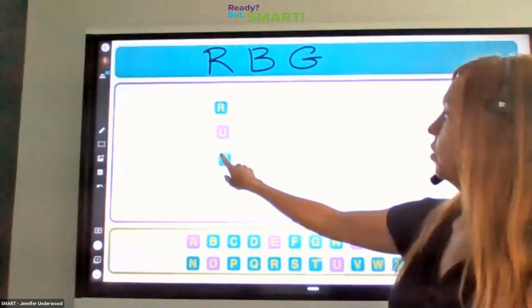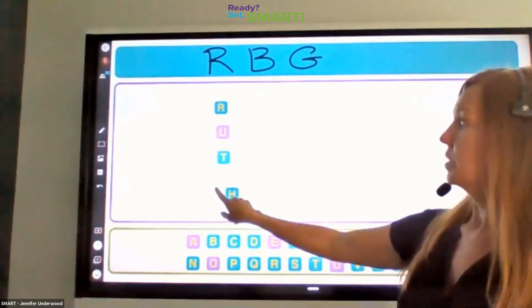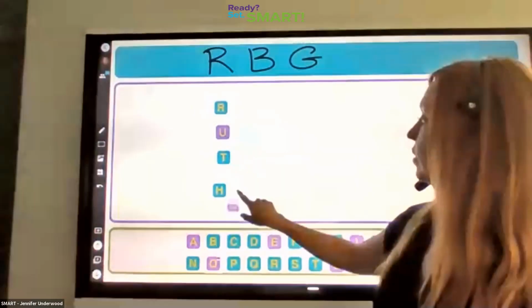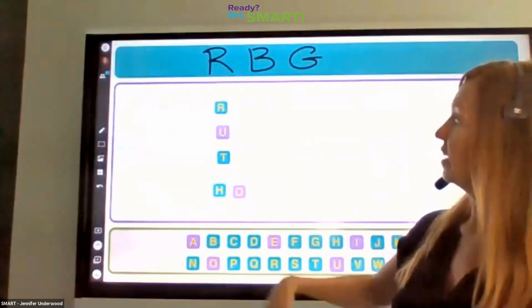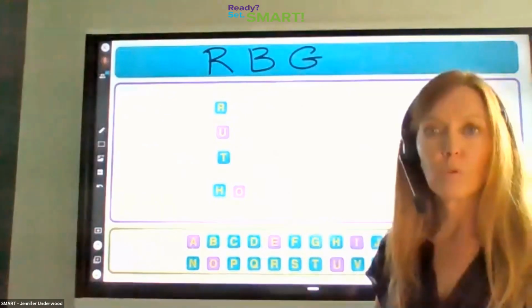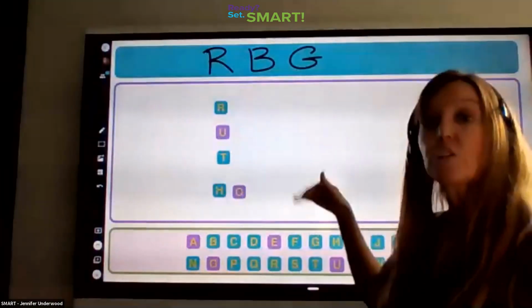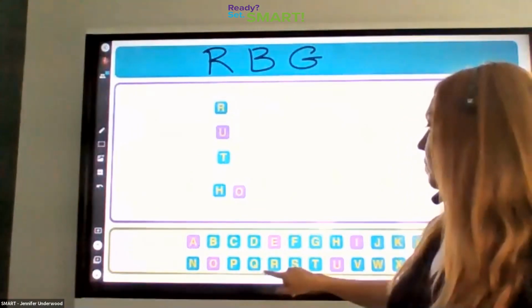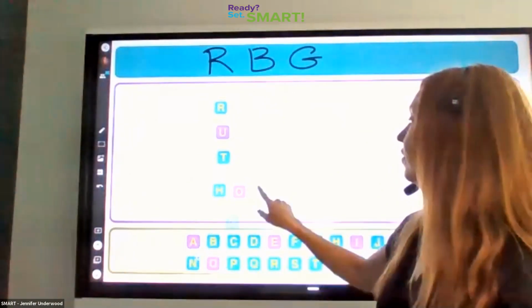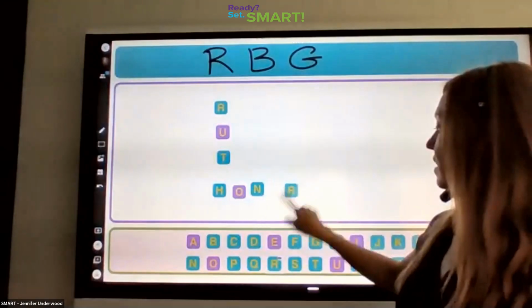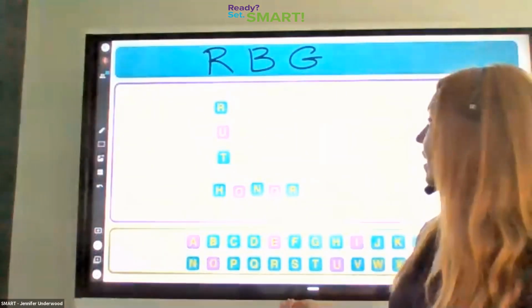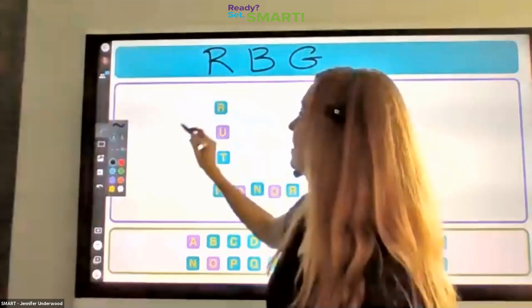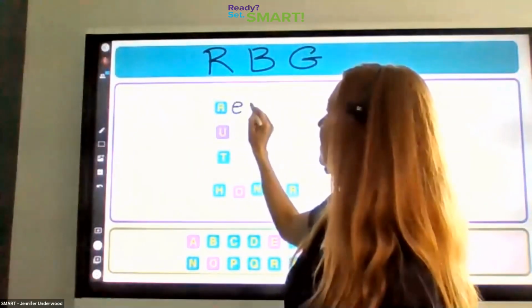So that acrostic poem, I taught 4th grade. We did a lot of acrostic poems. I could pull out additional words, right? So you find the letters of the first name or the whole name, and then you think of characteristics that start with that letter to fill in the rest of the poem. So we could do honor. That would be a great characteristic. And I even can write. Sorry, I have to select my pen first.